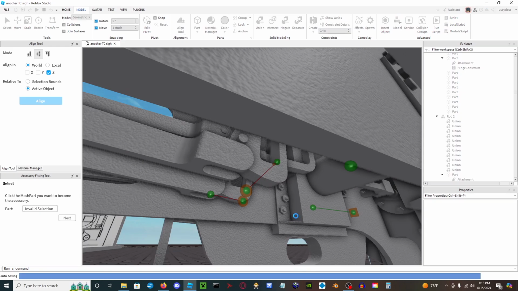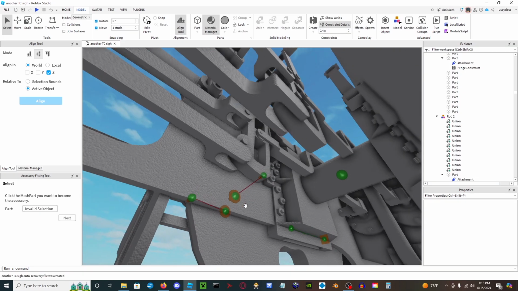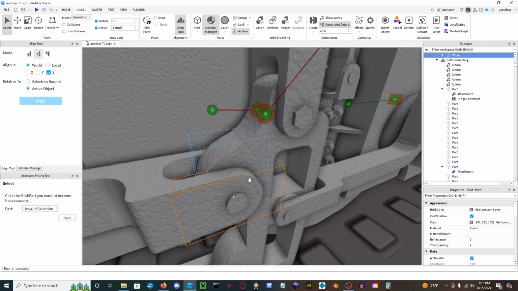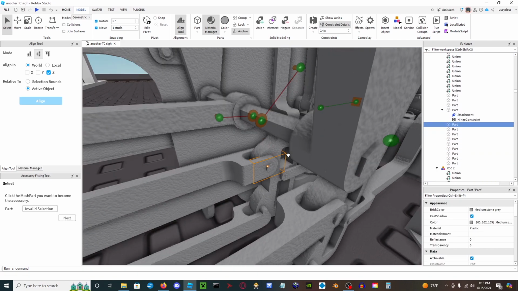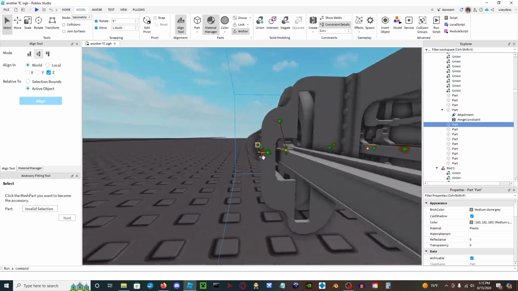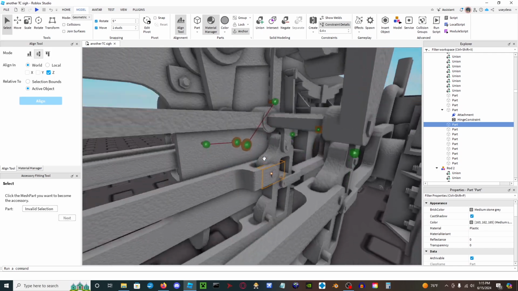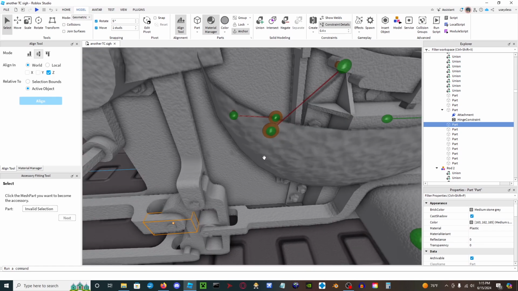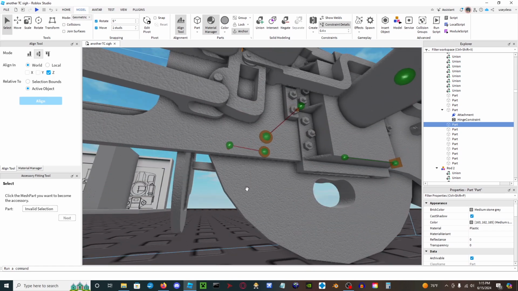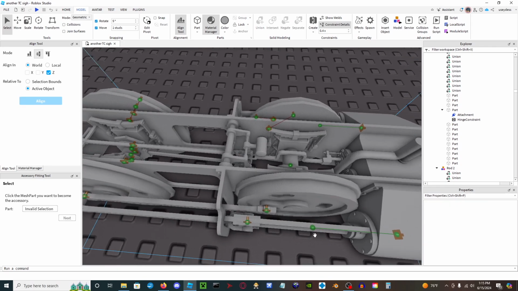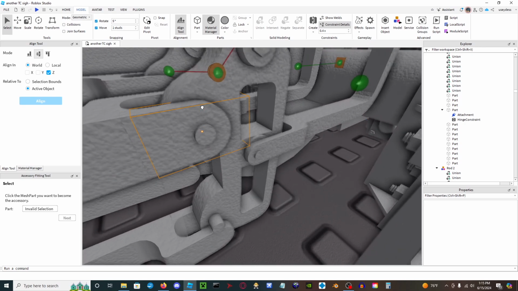Now, assuming you've already built expansion links on your model, this should be pretty easy to follow along. Essentially, you're going to want to make sure that these guys are attached. This is the same instance as in here, that they snap into place. The expansion links will probably be in different directions. They won't be exactly straight like this, and I'm pretty sure I know why. But yeah, essentially just follow along with what I do, and you should be able to get it to work.